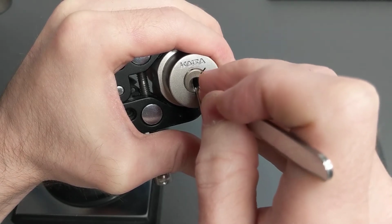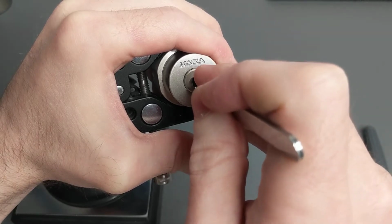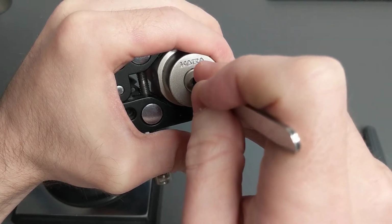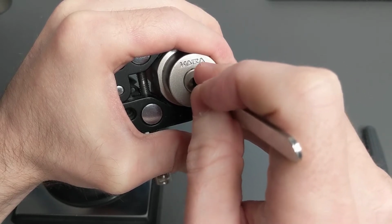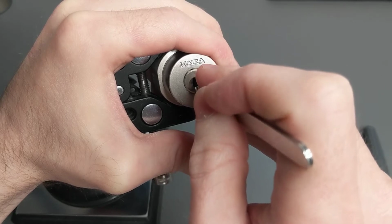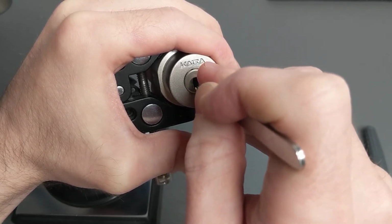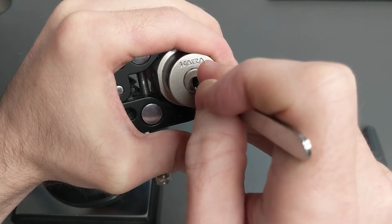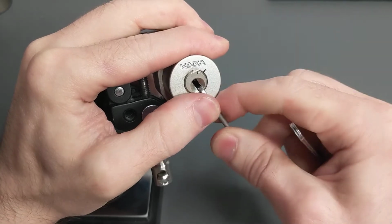There's two. One, three, four, bounce back and forth a little bit. There we go. So we are open.